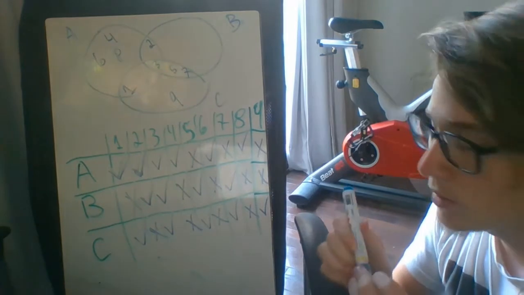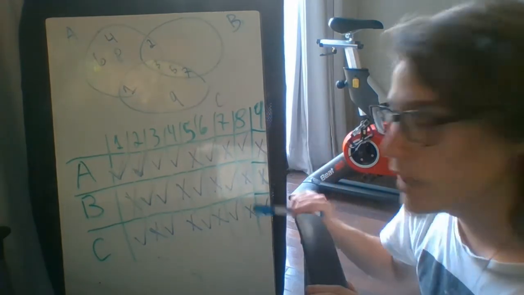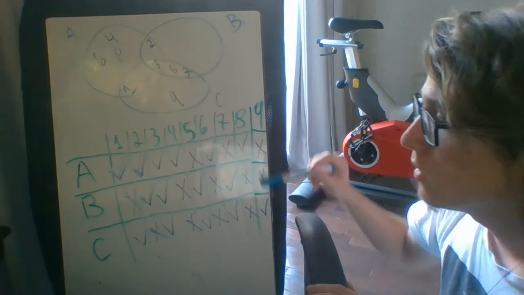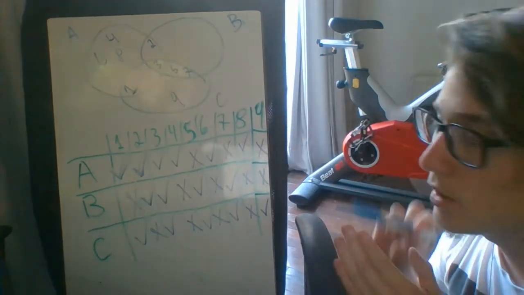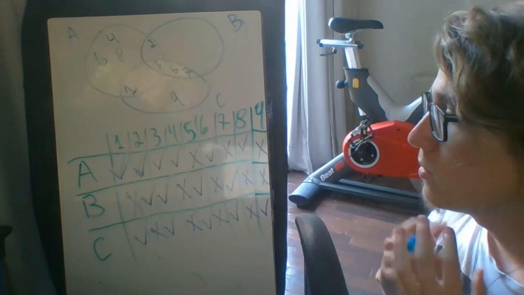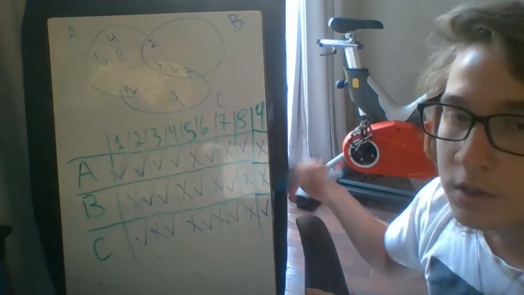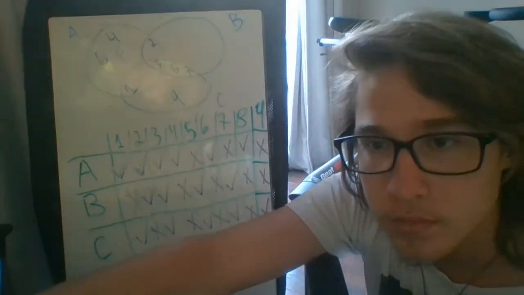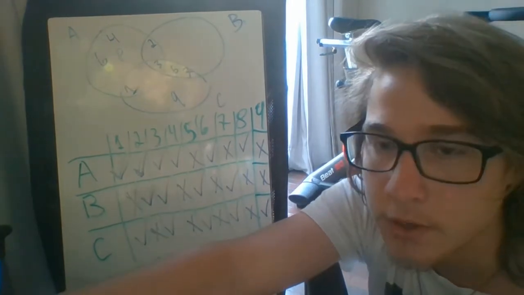So notice that it took longer to make the diagram. But once you fill it out, you just plug it into the Venn diagram. It takes a little bit longer, but it's also a more visual way to make sure that you're doing it right. So I suggest this method using the diagram.